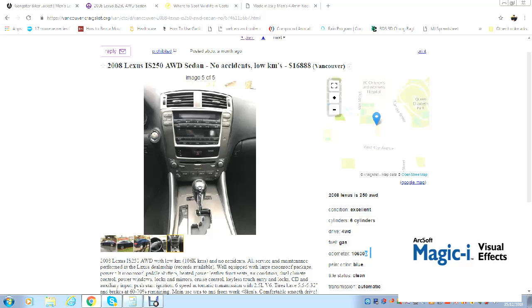And generally it's hard to find the all-wheel drive ones, and that's what I would want to get if I'm getting a Lexus IS 250, because I'll be driving in the winter weather and I want all-wheel drive. And it has heated power leather front seats, and it's a 2.5 liter V6. So yeah, all right. Enough about my future dream car.